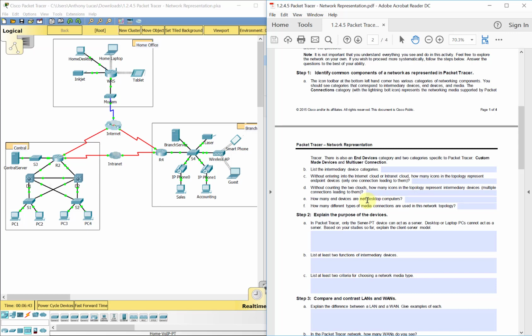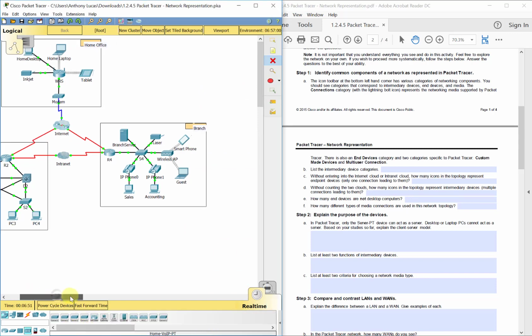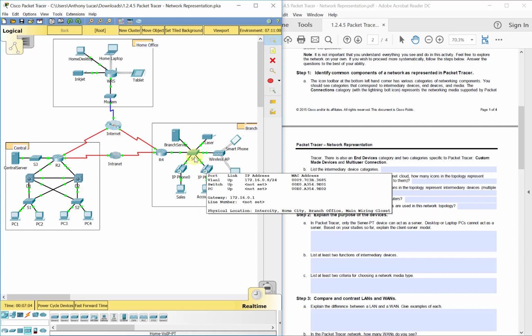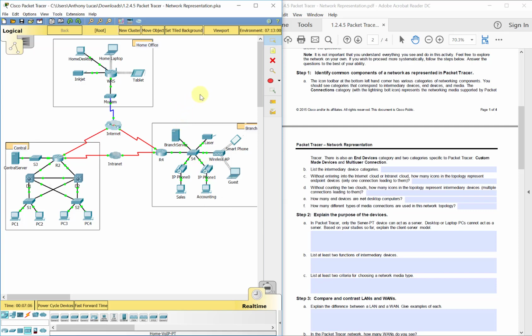It says without entering into the internet cloud or intranet cloud up here. Let me get my mouse pointer back. I don't want to delete anything here. Okay. It says without entering into either one of those, how many icons in the topology represent endpoint devices? So we want to look up here where there's only one connection leading to them. So an actual end device, all right?